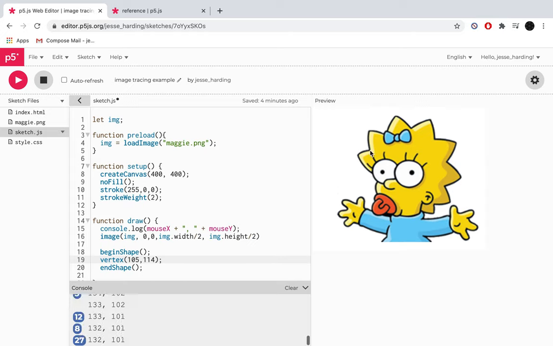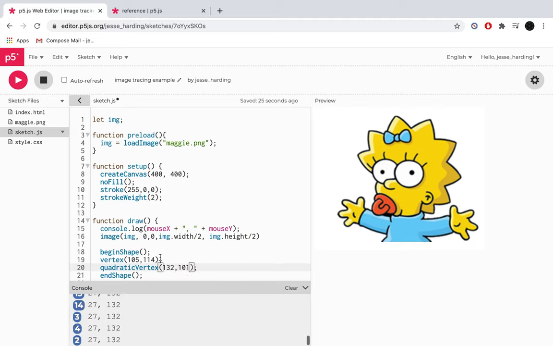We're going to go back to the reference in a second. But this one, we're going to say it is at 133 for our X coordinate and 102 for our Y coordinate. So we're just going to type in quadratic vertex. And I've already forgotten what that coordinate was, but we'll say 133, no, 132, 101. And I'm just going to put that in here for now.